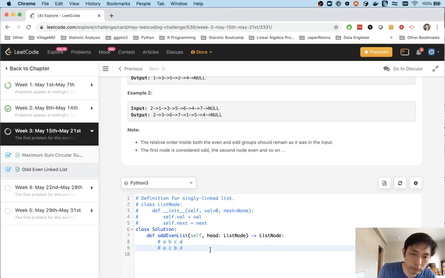Well, the straightforward method would be to move through this entire list and build two new linked lists, right? One for the odd number. So we could start with building a linked list with like A and C. And during that time, we can also build even number ones and build that, say, B, D. And at the end, combine these two by saying, take the tail of the odd linked list and point that to the head of the even linked list.